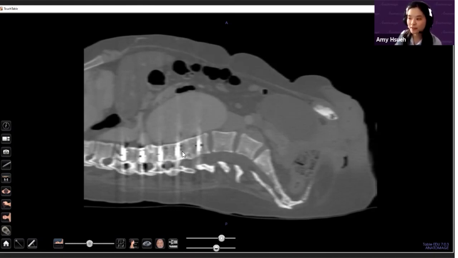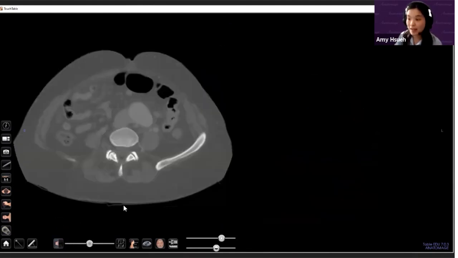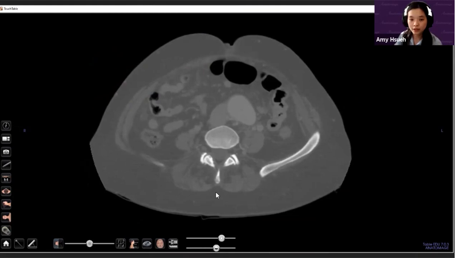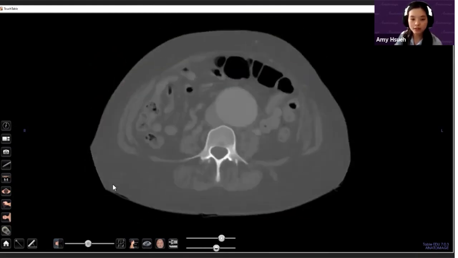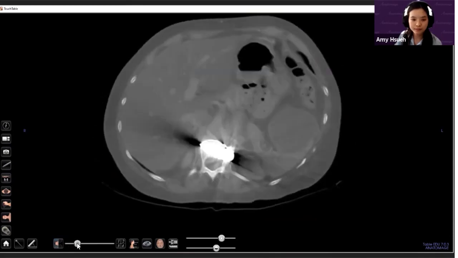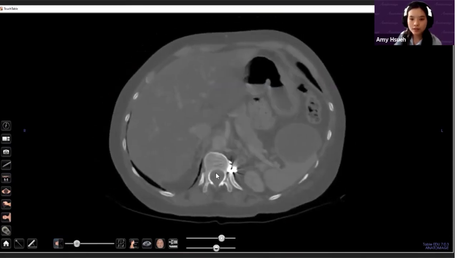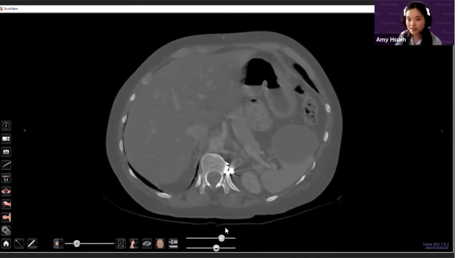Okay, next we want to try to find the fatty liver, or evidence of the fatty liver. So what we will do here is change the layout so we can better view the liver. You can go over here, go into this axial view, adjust it and move the slider bar until we are able to see the liver. Here we go. And at this brightness contrast setting, it's a little bit hard to see, like we're not really sure exactly what we're looking at.